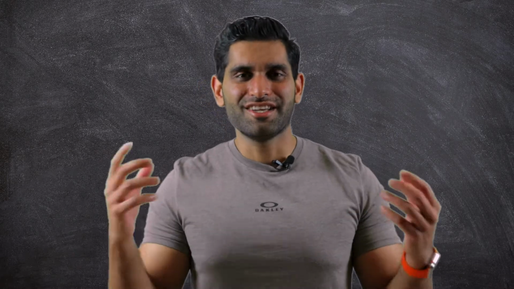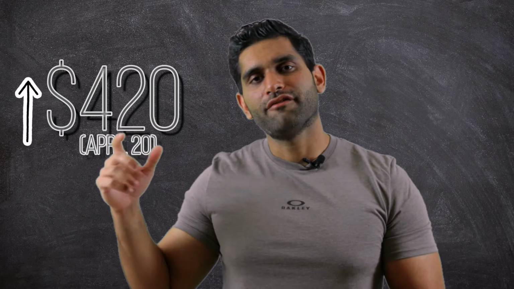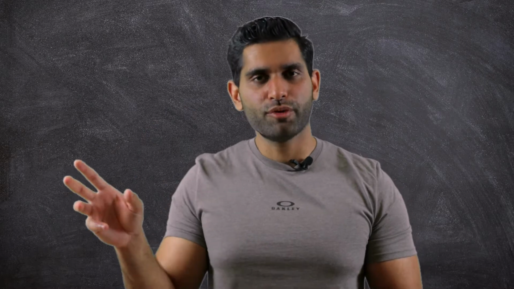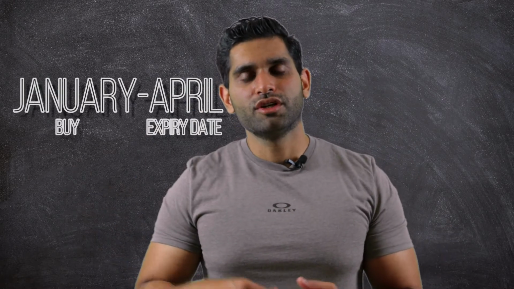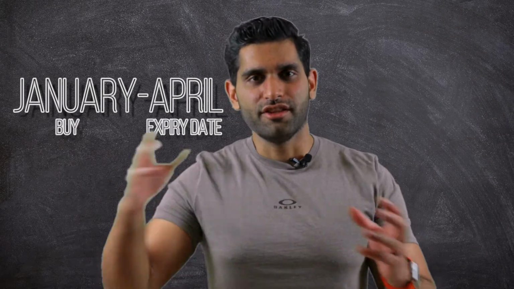So let's apply Theta to an options contract to understand it better. Let's say you are very smooth-brained, a term used on Wall Street Bets, and you pick up an option for the ticker SPY, the S&P 500's most actively traded ETF. We're predicting that it will reach 420, because that's a special number, by the 20th of April. So by April 20th, SPY will end up higher than 420. You bought it in January, so there are about 4 months remaining in this options contract.